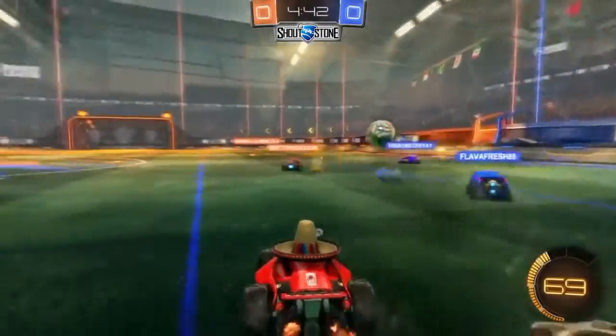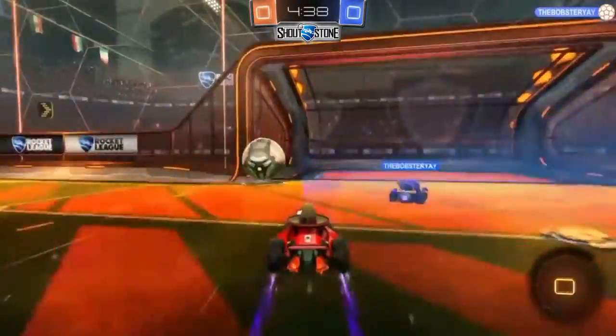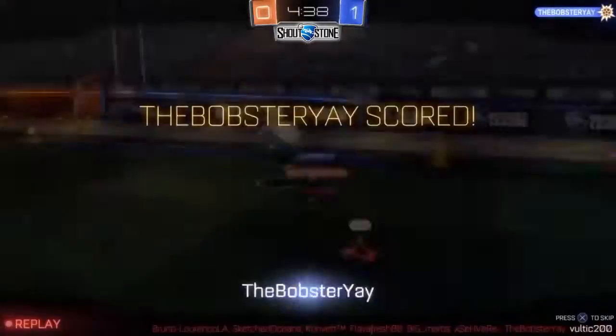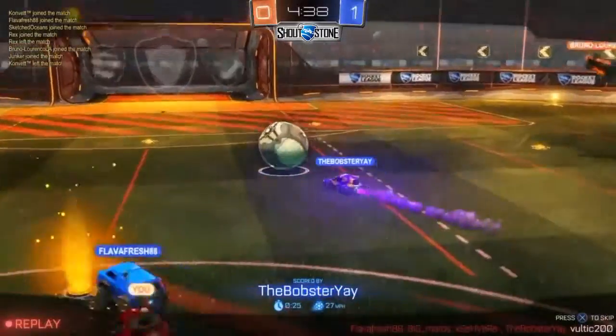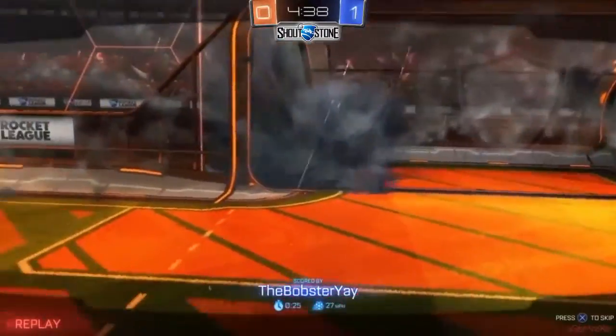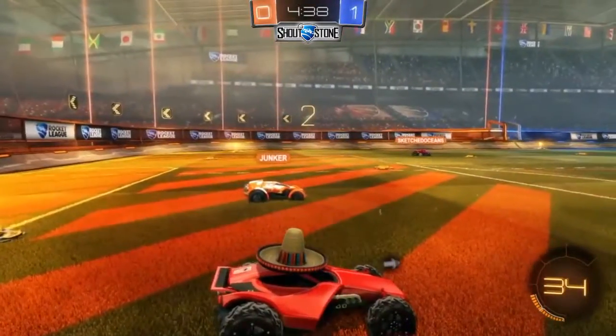Right now, our little sombrero-wearing car friend is out of position along with the rest of his team, and it is a goal! The Bobster, yay. Or would you say it? It's the Bobster! Yay! Well, either way, Bobster sinks it. Blue team up 1-0 in the first 30 seconds of the game.